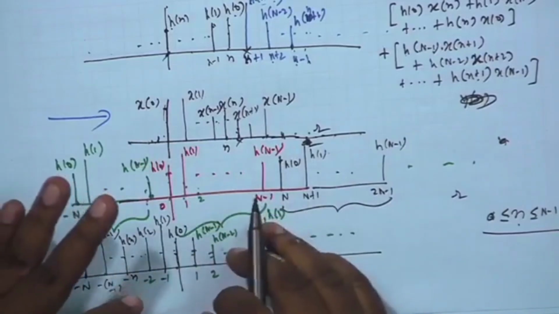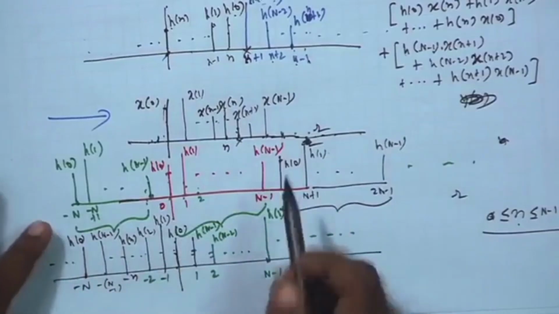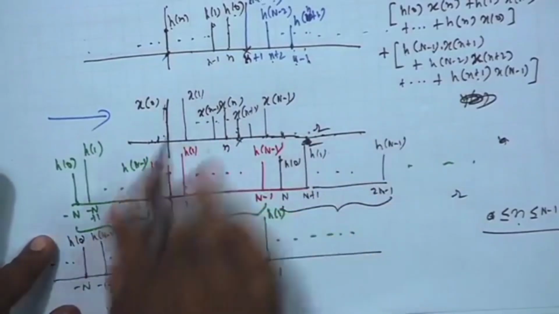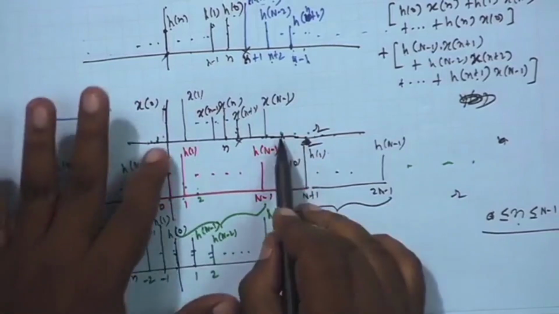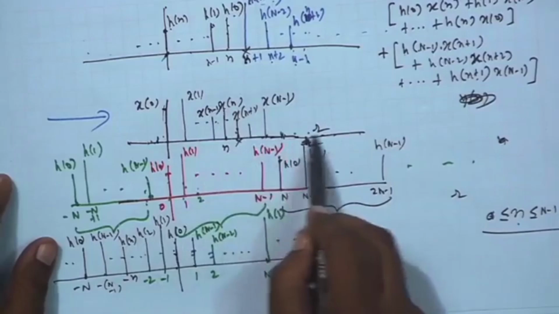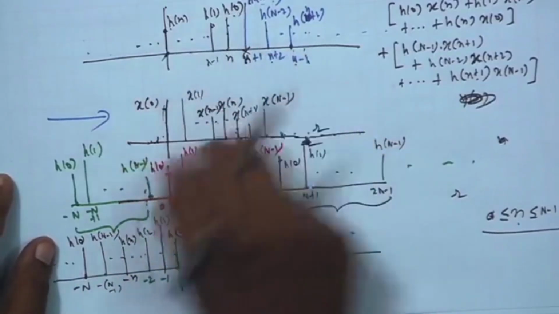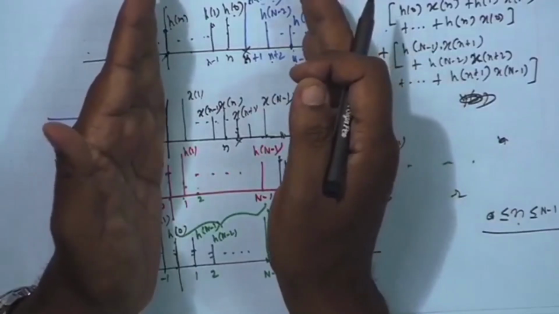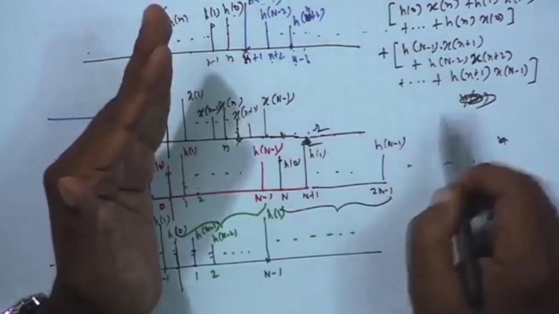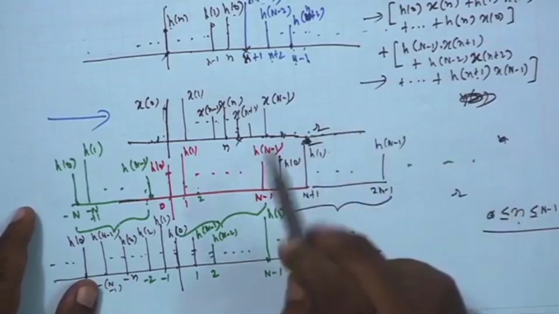If you try to multiply all the samples of this shifted flipped periodic sequence by the corresponding samples of the original first sequence, outside this window there is no point in carrying out this multiplication, because the first sequence has 0 values only outside this window. That is why we consider the product sample wise and addition only from 0 to capital N minus 1. And if you do that and sum, you get two parts: the linear convolution part and the circular convolution part.